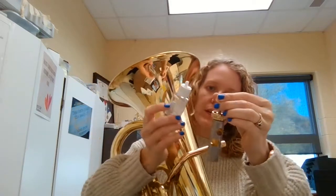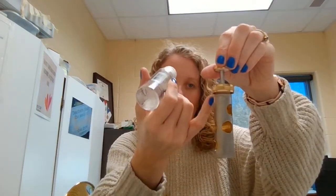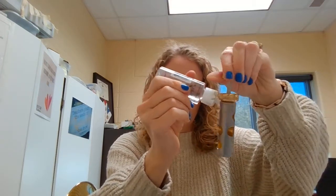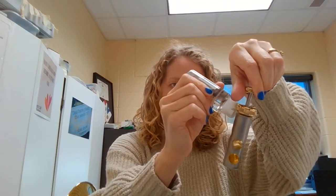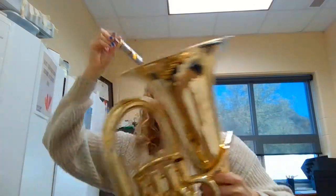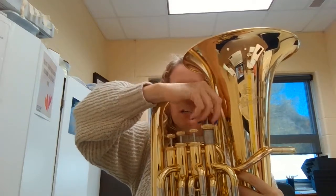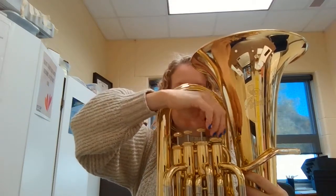Okay, so I have my valve oil. Yours might be a different color than mine. And we're going to take the valve oil and open it up. I'm going to lay the baritone down so I'm not messing it up. We're going to oil the outside silver part of the valves. And then we take the valve and put it back into the first valve, and we spin it as we're going down to make sure that the valve oil gets everywhere.